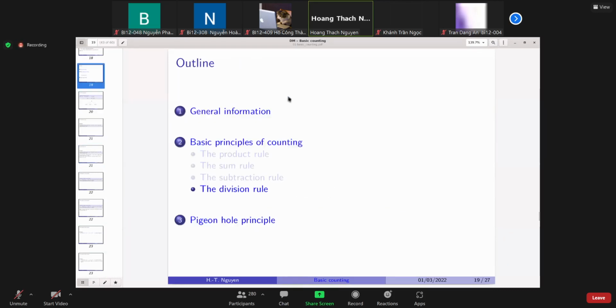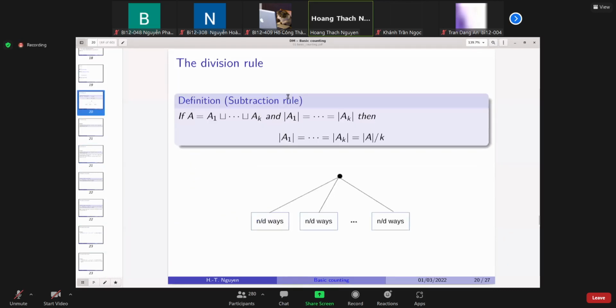The division rule is used when there are repetitions in our counting. Here is the formula, a mathematical formula in terms of sets.